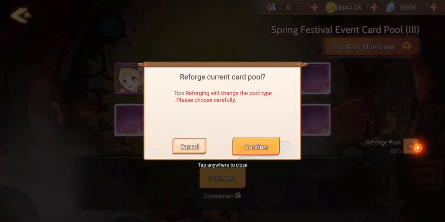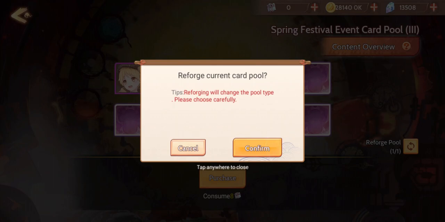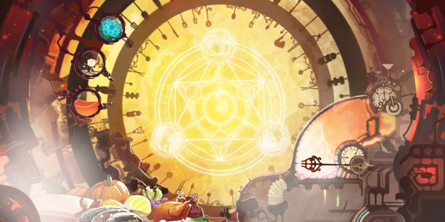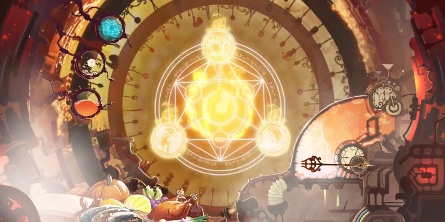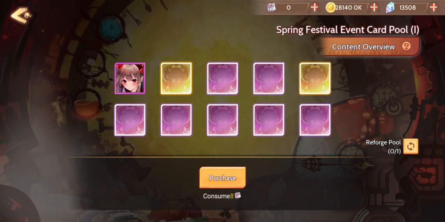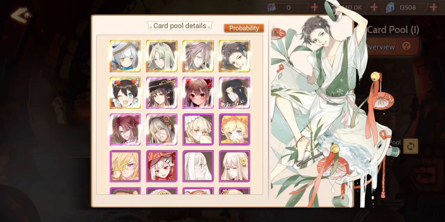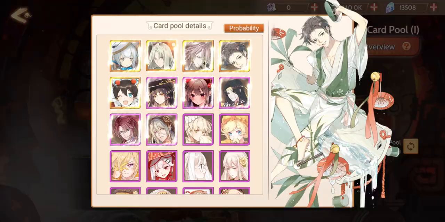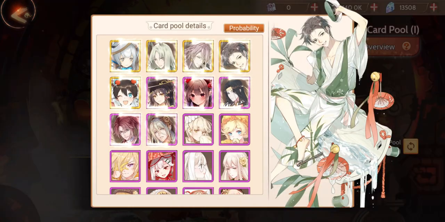Oh, okay, no, I don't want this. Reforge. Confirm. Oyster, please. No. Okay, this one also costs 8. Interesting. White truffle is in here. Wait, hot pot's in here. Oh, and this dude. Was there a guaranteed? There's 2 guaranteed. This one's nice.